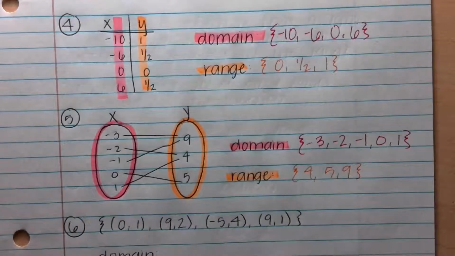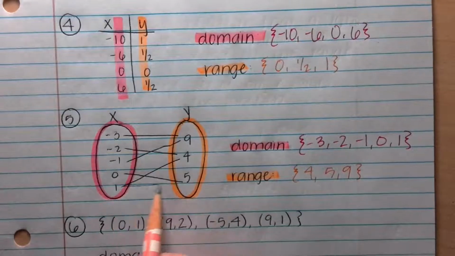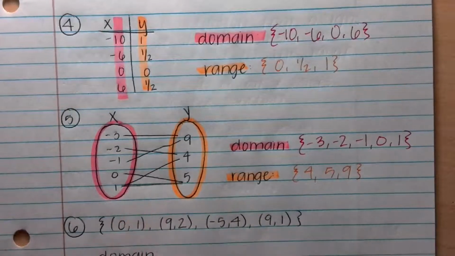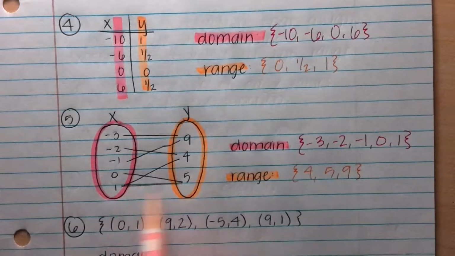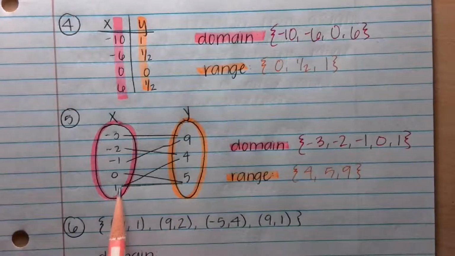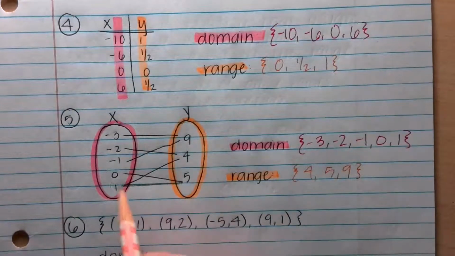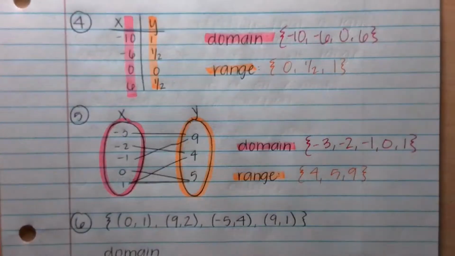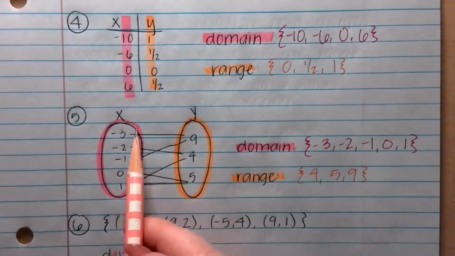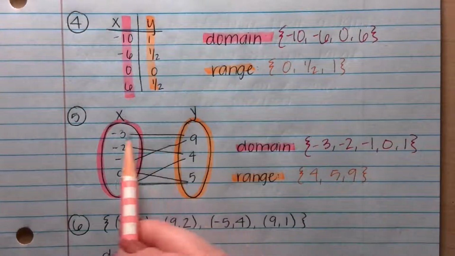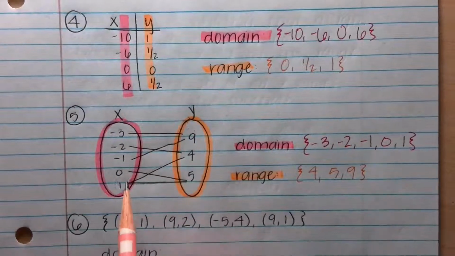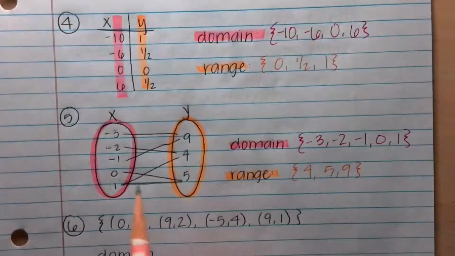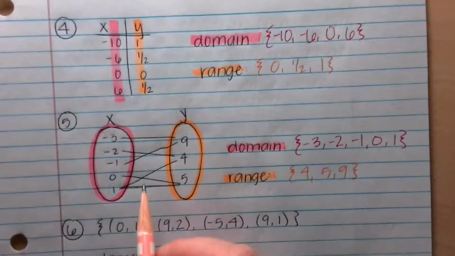Something important to remember, as I mentioned earlier, let me grab a pencil. Always be checking that this is in fact a function. If we had something going on like this, this would not be a function, because this 1, as I told my white day classes, is cheating on the 4 and the 5. It's committed to both of them. Well, kind of. So you need every x value to be committed to exactly one y value. Like this -3 only goes to the 9. -2 only goes to the 4. -1 only goes to the 9.